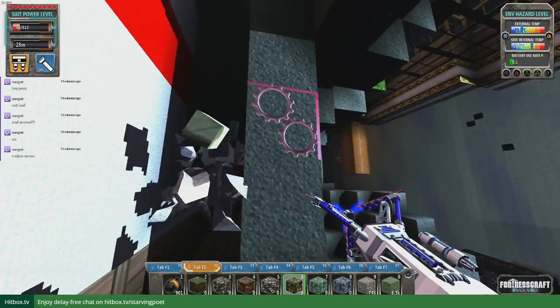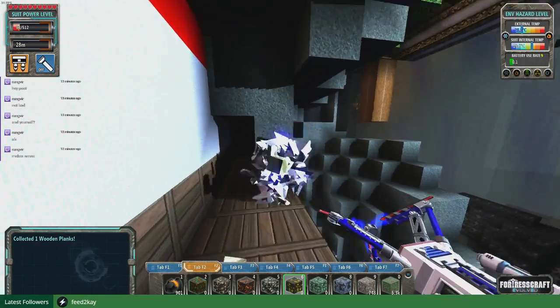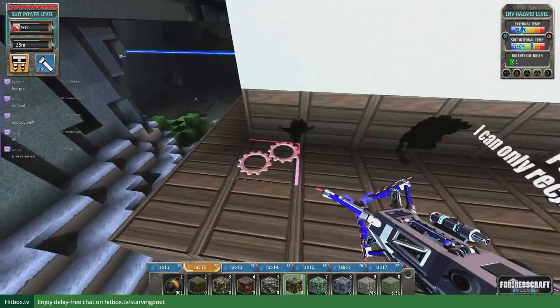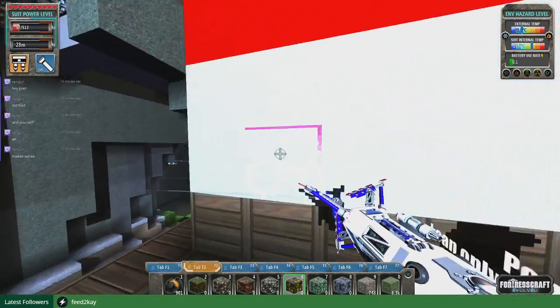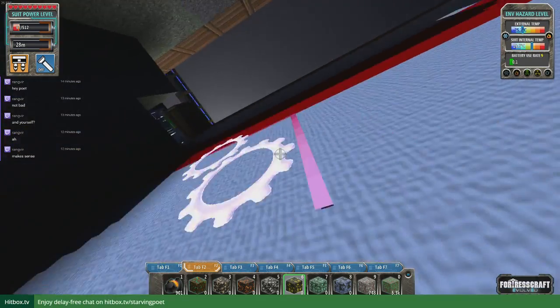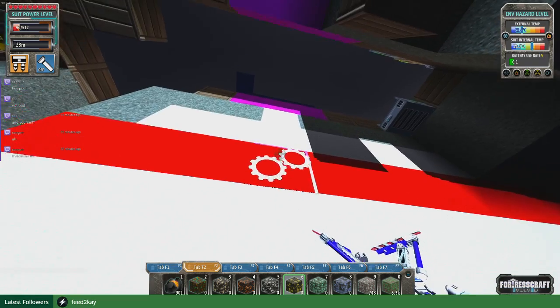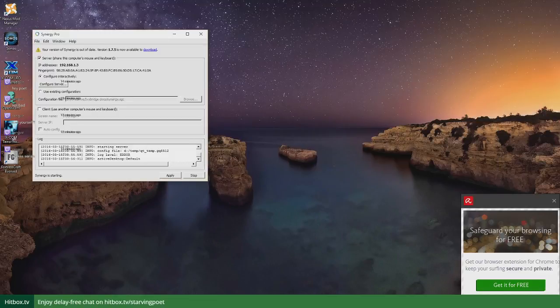Thinking if we do the walls, I think we can do it on the walls. 11. So we have 20 by 6. 120 times 25. What's that? 3,000. It's actually not that much.